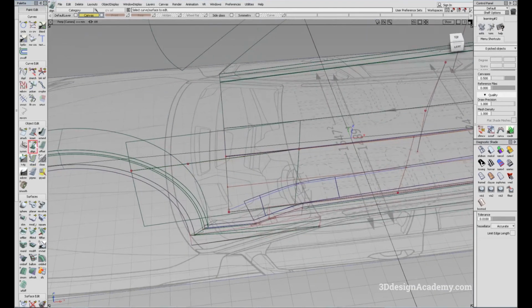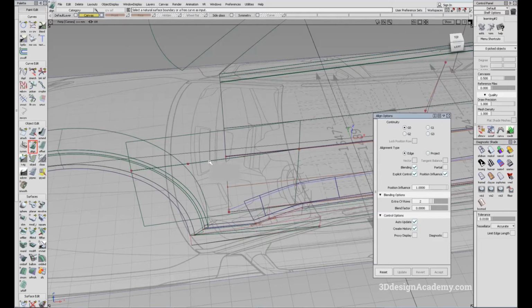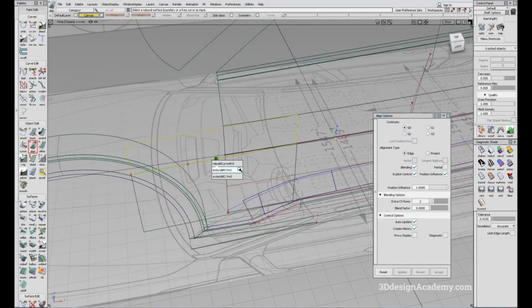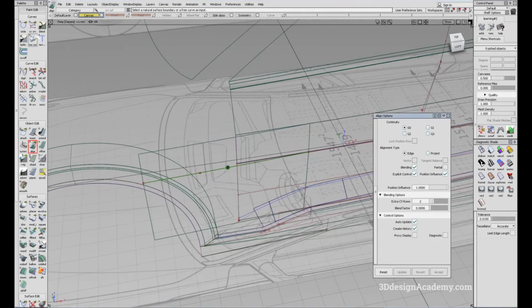Okay, so I need to adjust the history. Again, I'm going to use align position. I'm going to snap this surface to the curve like that. That's good. And I'm going to snap this one also to the curve like that. Make sure the position is set, extra 0.2 and blend factor of 0.